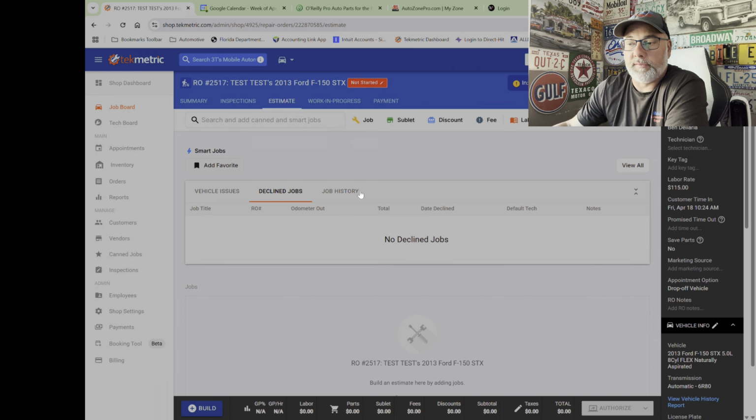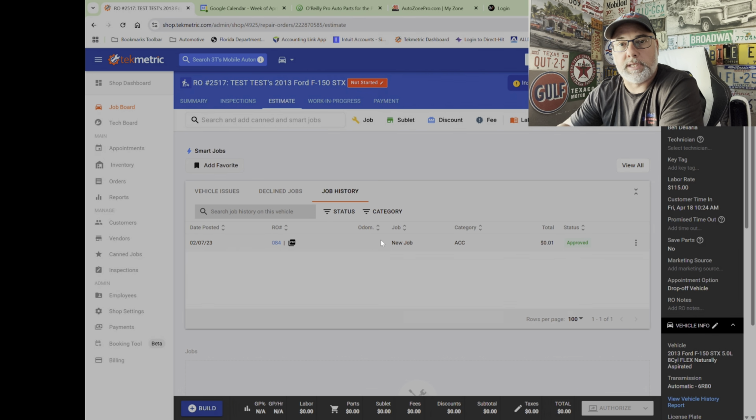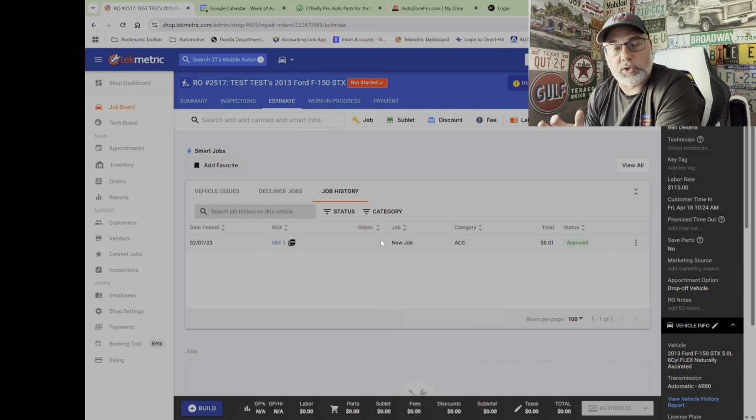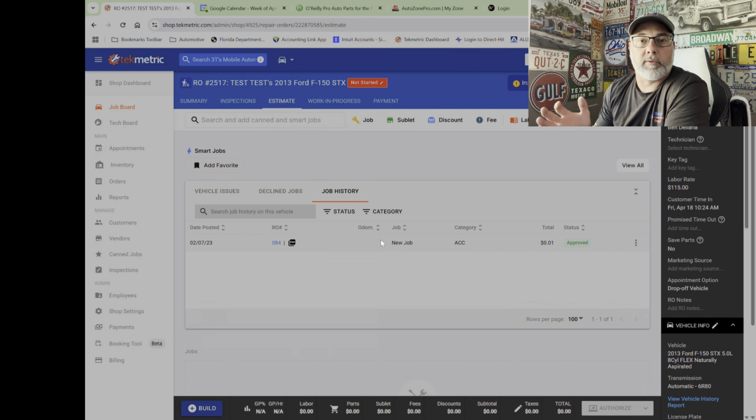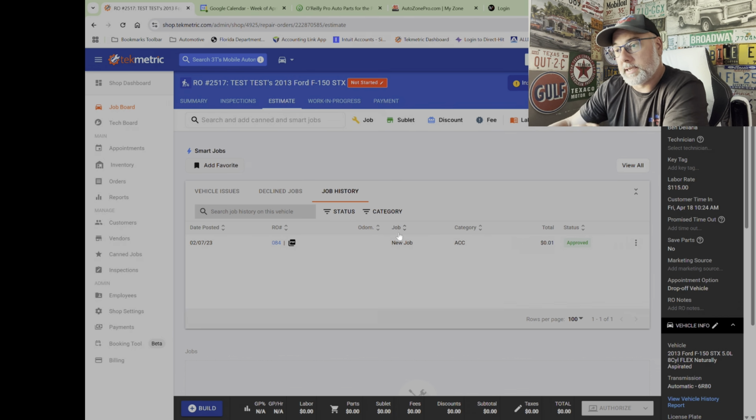If they come in and say, I had a check engine light and now it's on again, you could go to job history and look at what was actually done in the past if they ever had a check engine light on and why it was there. You can print that out and give it to your technician. So your technician knows the job history already for that customer and their complaint for why they're coming in today. Don't forget to put your diag time on the ticket though.